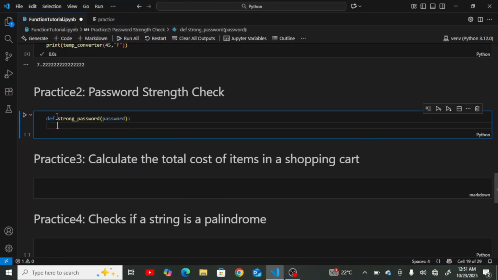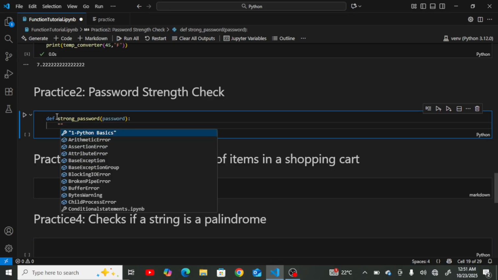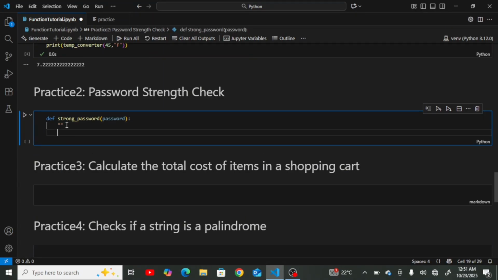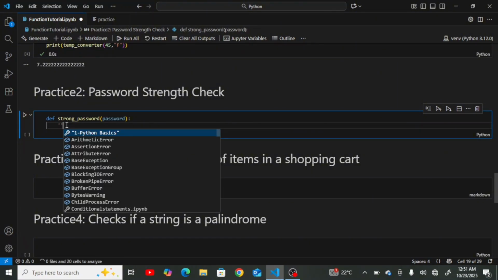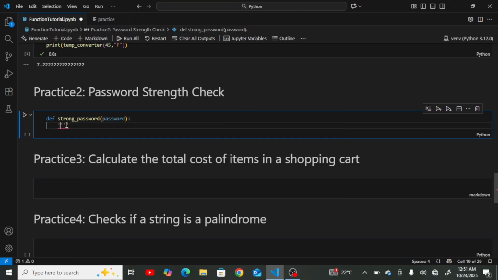Okay, there's something I didn't talk about in the previous practice: the docstring. I can actually explain what my function is all about, for easy remembrance. Maybe I left my code for a long time and then I came back, I'll be able to easily understand exactly what my code does.